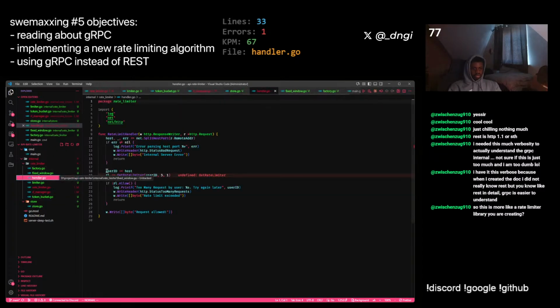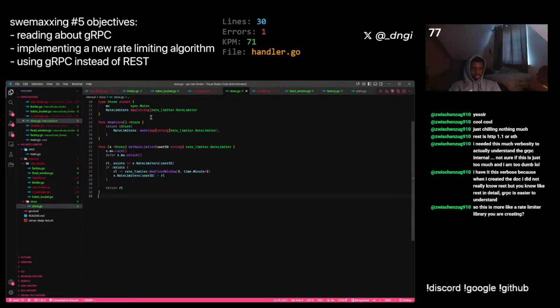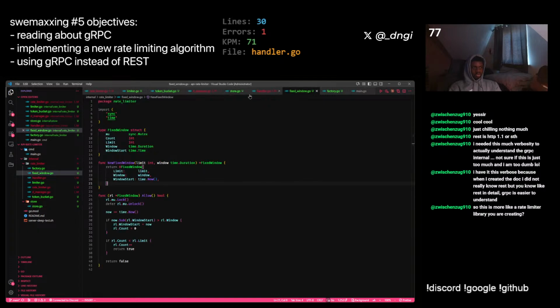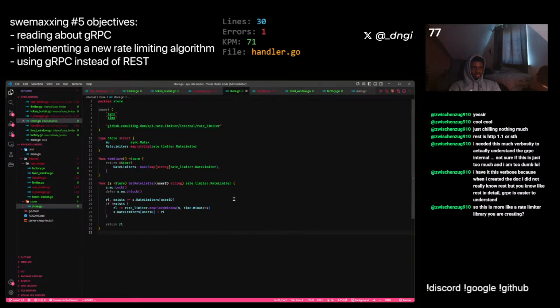So the handler shouldn't have much change now because we don't have a default in these. Store. So we just need to change where that's coming from.